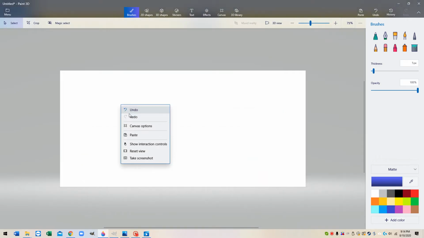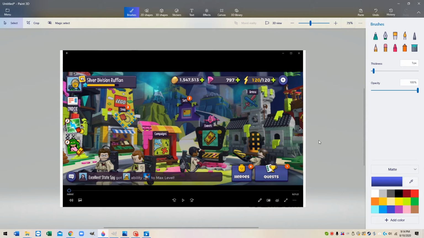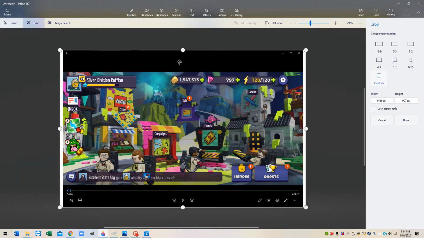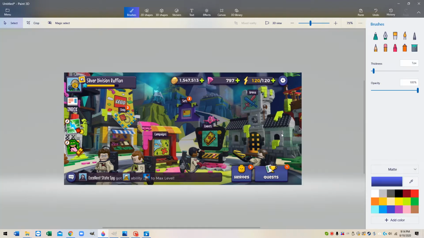So now we're going to go into Paint 3D. We're just going to paste that image. So we've pasted that image. Then we're going to crop it. We're going to get it down just to the basics. We're not going to be real careful here, and I'll show you why in a minute. It's easier if you can just have a little fun with it. So there we do. We're done cropping. So there's our basic picture.